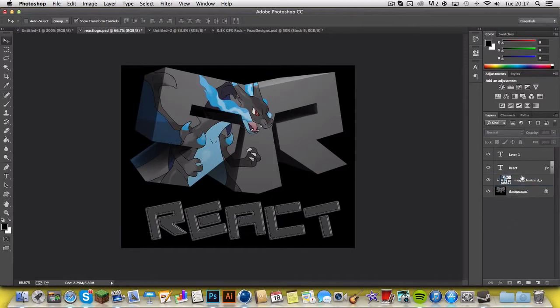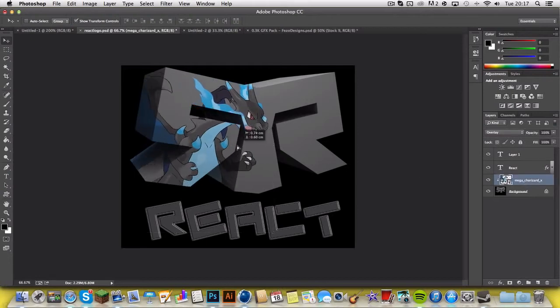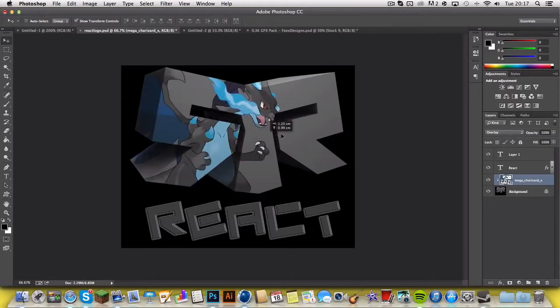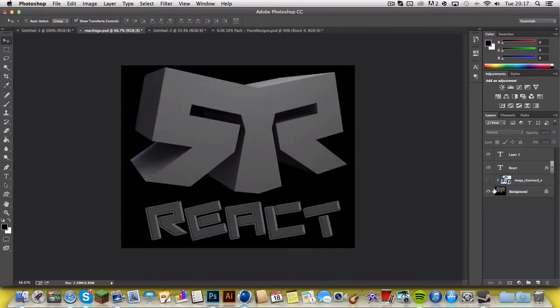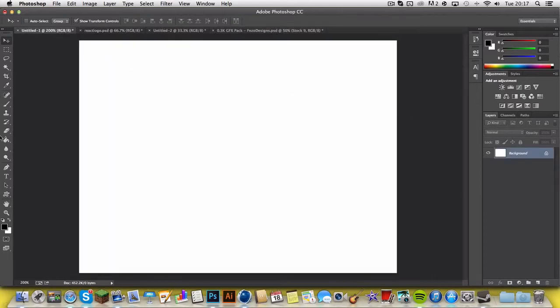And also you can have text and chains for each person. And if other GFXs want the PSD, you can have the PSD with the other pictures for logos as well. It's pretty easy. But yeah, so what you're going to do, I find it easy to do with text, just playing around with text.